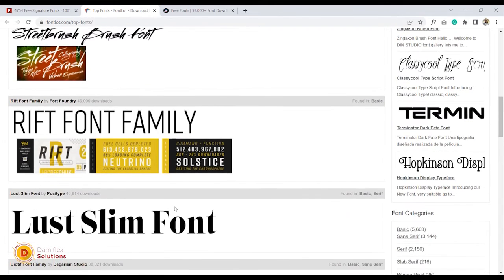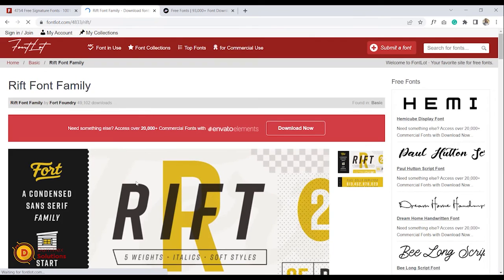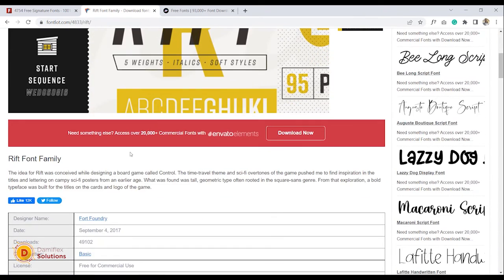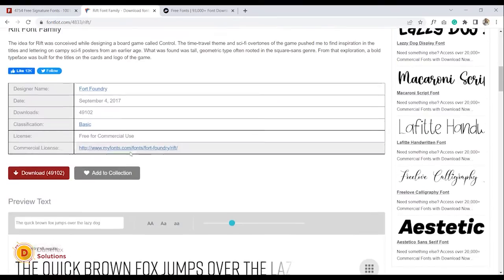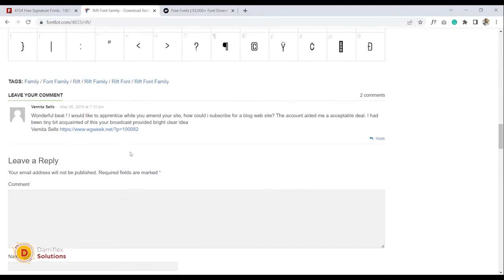So let's say for instance we are interested in this particular font. If you look at the description, let's just click on it. On clicking on this, it brings up all the forms of fonts that we have in this place.